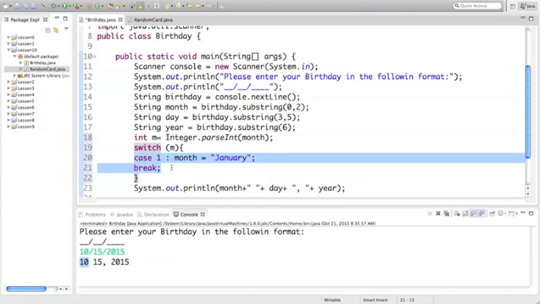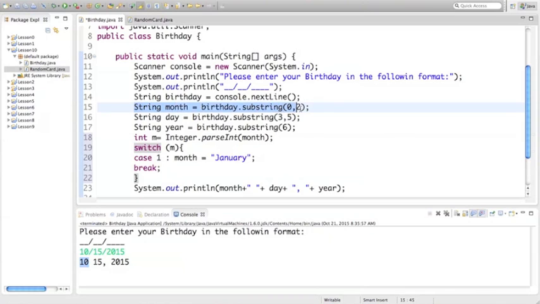Unlike the last video where we had to initialize the month or initialize the card new, month is already initialized up here for us as a substring of numbers, but now we're having that string be a word, and that is when m is 1, or when that integer value is 1.